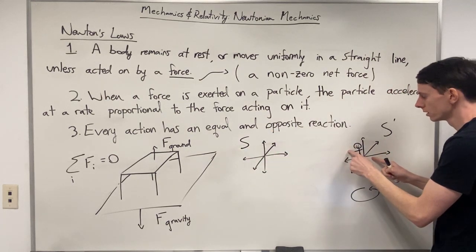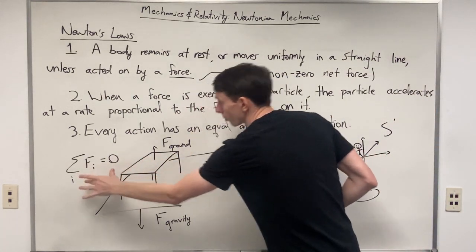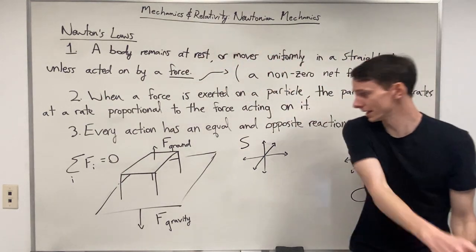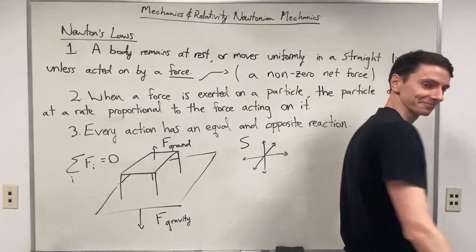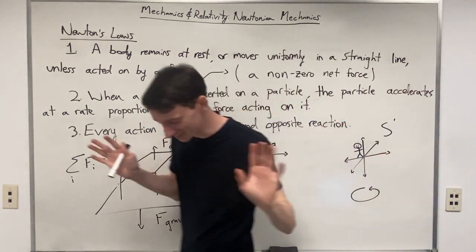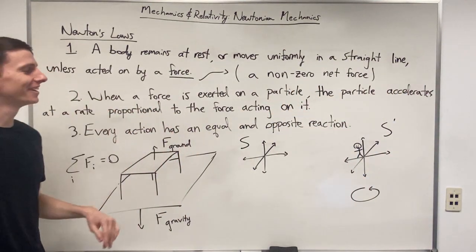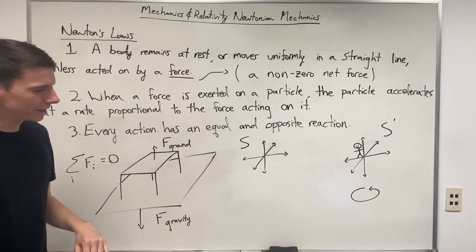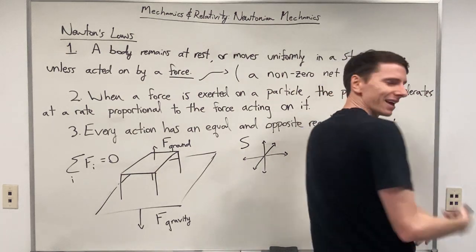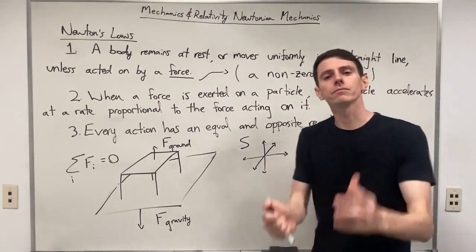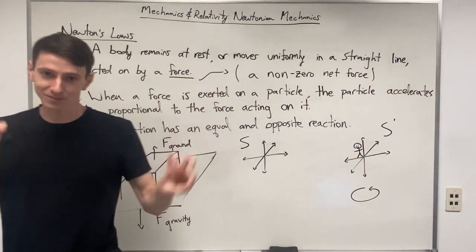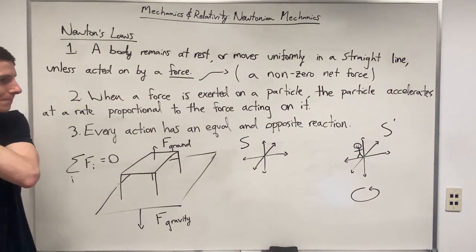Because here, we see that it still has a 0 net force, but it's not at rest now, and it's not moving uniformly in a straight line. It is rotating according to me. Now, the obvious thing that you could be saying here, and I need to stop spinning for my own sake, is well, isn't it obvious that the table's at rest and that it's me that's doing the spinning? Isn't that obvious? And we might initially want to say, yes, that is obviously what's going on, okay?